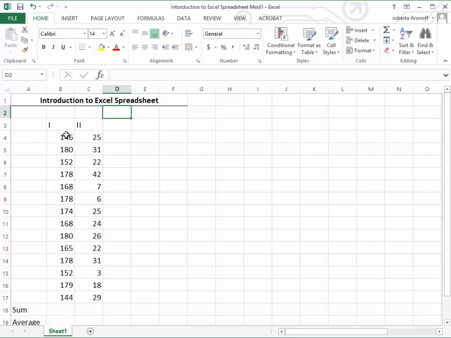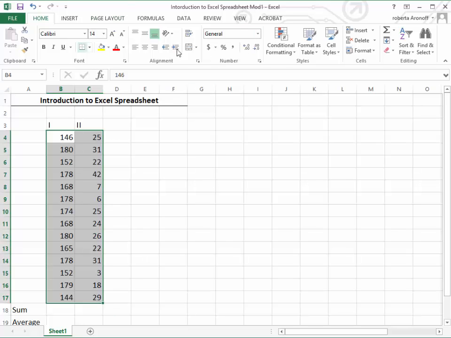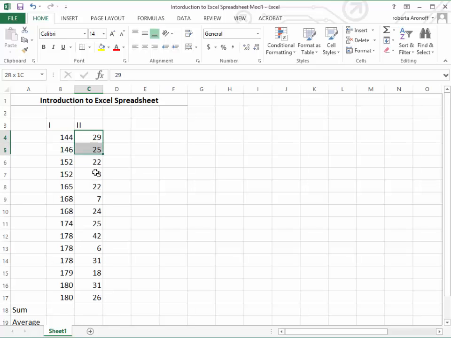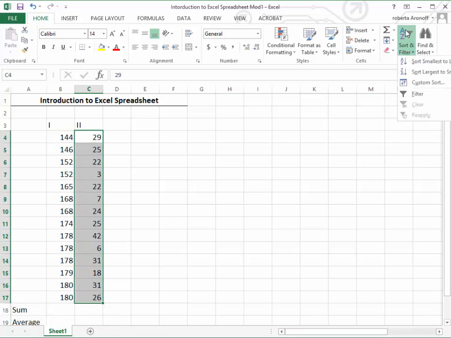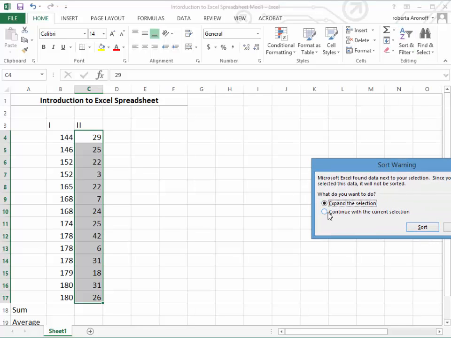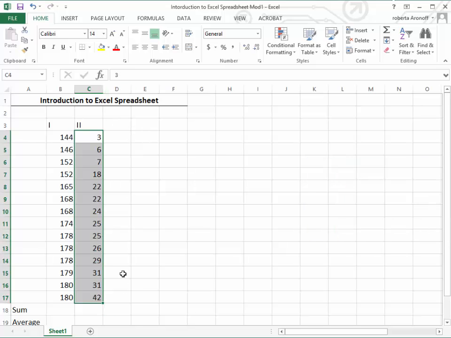Before we do anything, I want to take both of these columns and I want to change the order of the numbers from smallest to largest. So I'm going to use A to Z sort. Notice it says A to Z, I sort the smallest to the largest. And all the numbers are changed in the first column. Unfortunately, the second column didn't go, so we have to do each one individually. Here we go, expand the selection. We're going to continue with this selection. And again, we sorted all the numbers from smallest to largest.